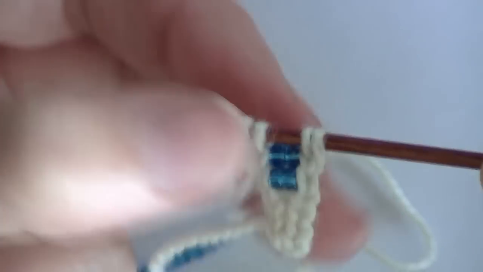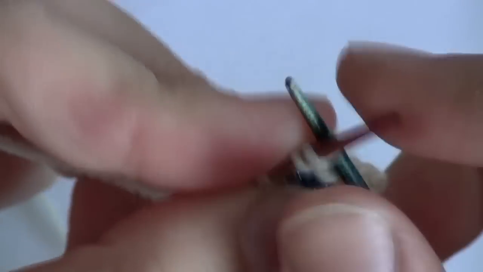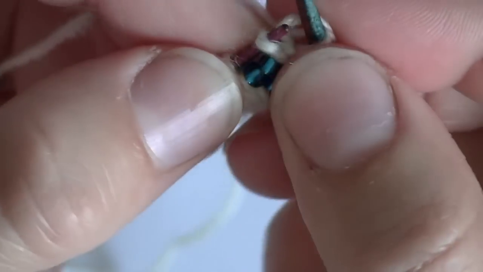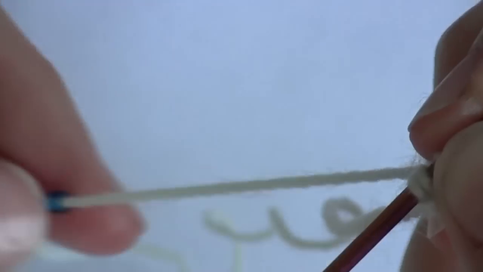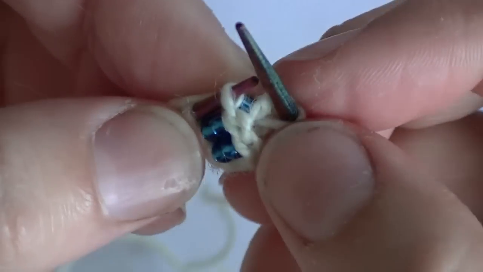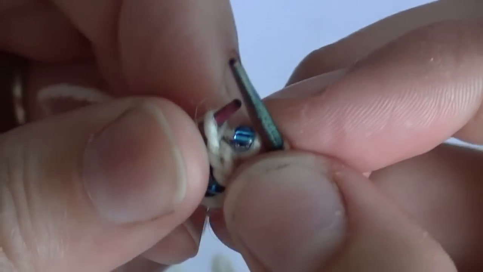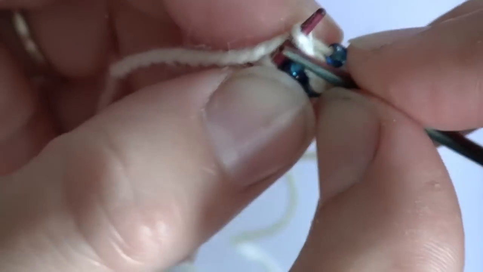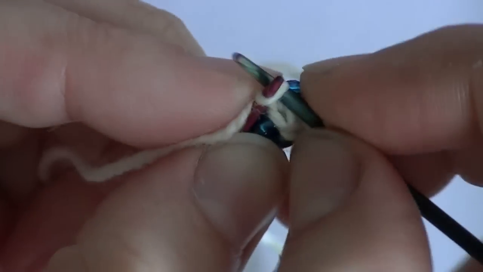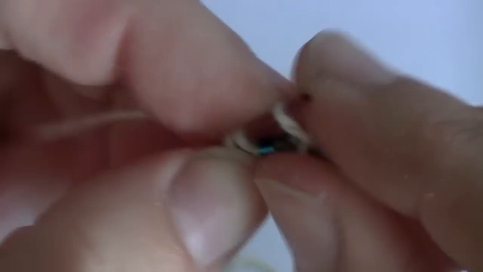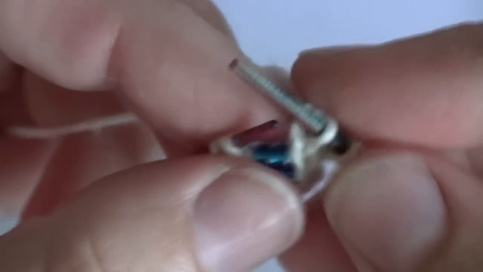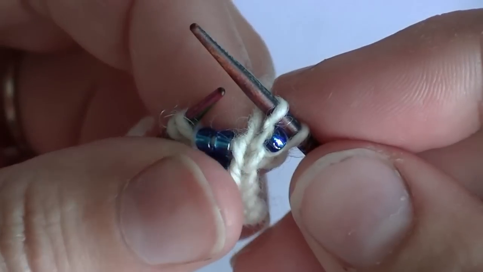And now we have worked two stacks of beads. But you could do the beads in different places, it doesn't always have to be stacked. So, I could take this, I could knit one, and then maybe I want to slide one bead up. I would snug it in between just like we did before.